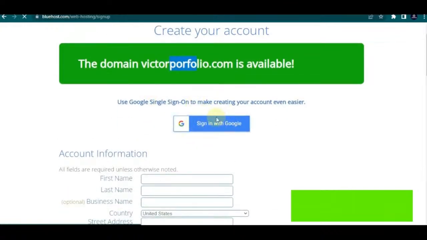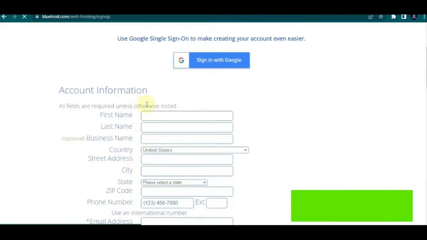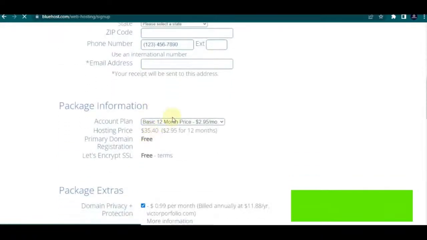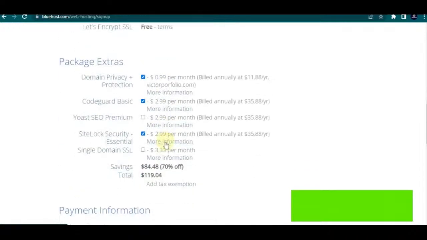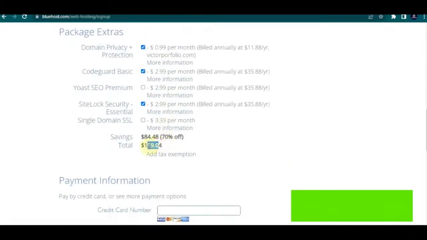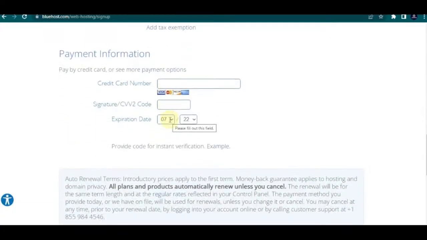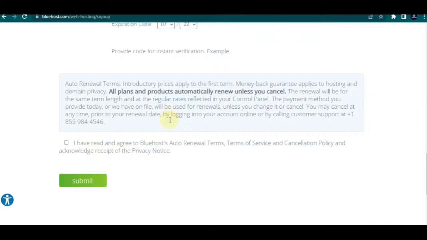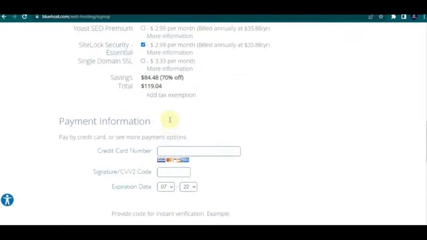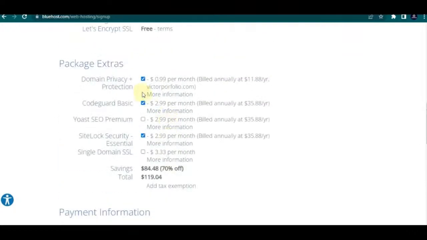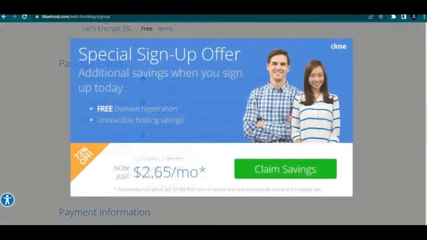So you can either sign in with Google, or you could fill in the details, and then your hosting has already been set with your account, and your total is about $109, which you could pay with your credit card, and that is all. Once you make your payment, your details will be sent to your email or your Gmail account. So now from there you can log into your cPanel. It's simply simple. You will see a link to log in, which you have to just do. Now I'm going to log into my cPanel.